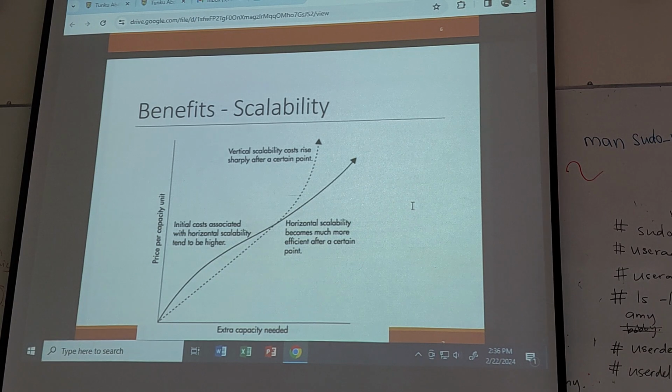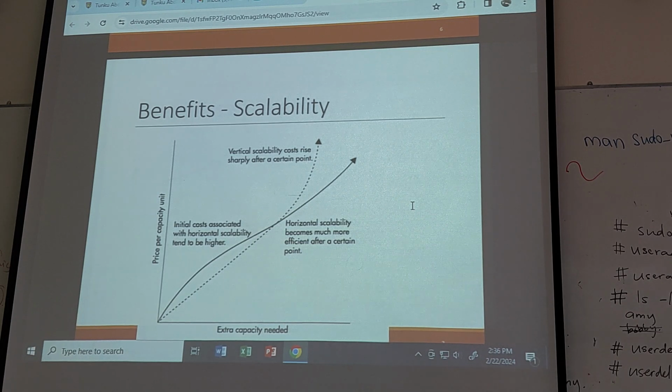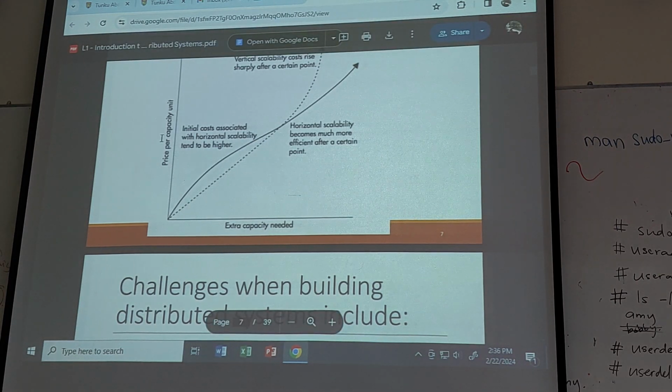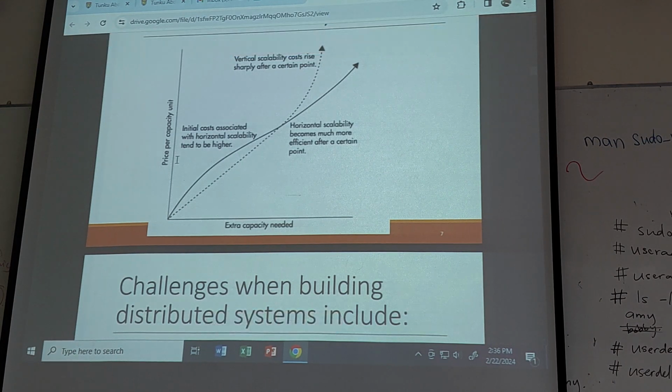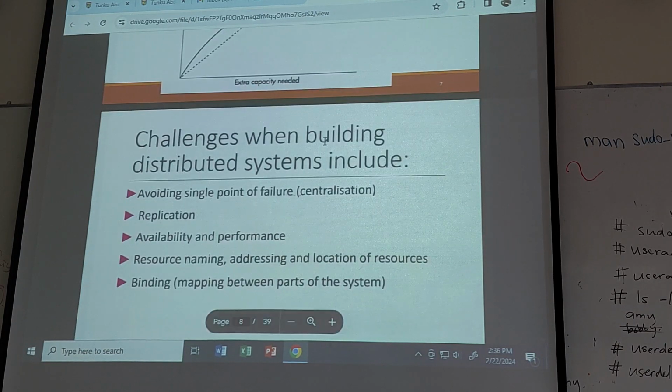So in the past, they had to do that because one computer was very expensive. It's like millions. They had to spend millions just for the computer. So it's not so cheap. But nowadays, everything has become cheaper. So most of the companies that we see use horizontal scaling when they want to increase capacity, okay? Because they have a lot of savings here. You can see the price does not increase exponentially, but it increases kind of linearly.